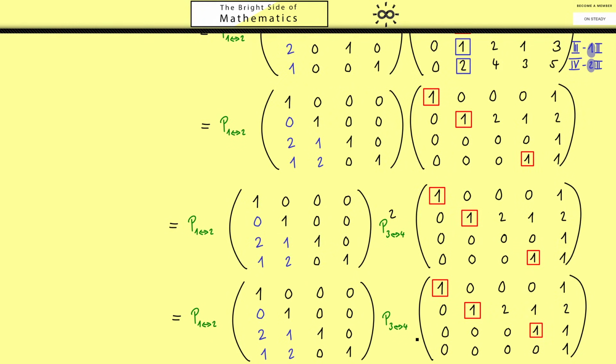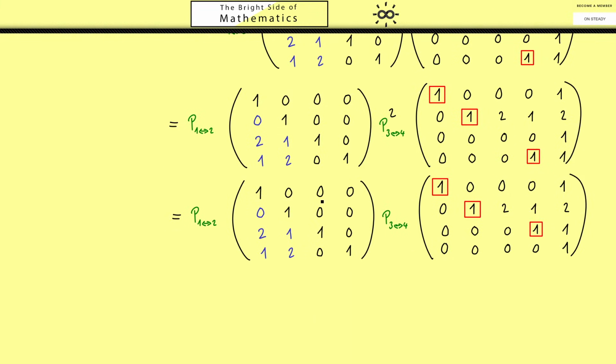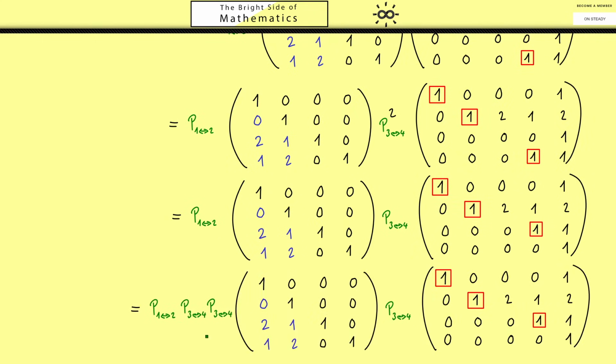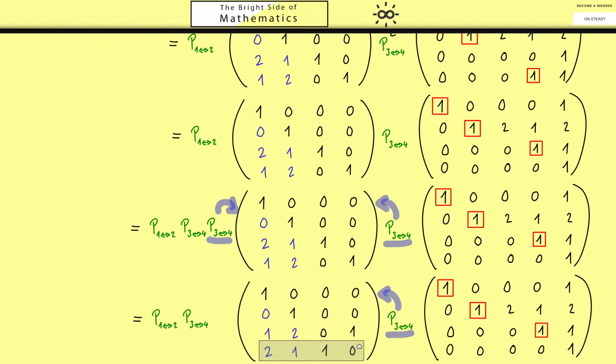However, the permutation matrix is not at the correct position yet, we need that on the left hand side. Therefore, in the next step, we will also add the identity matrix on the left hand side. So here again, we have the permutation matrix squared. Now you know, when we apply this matrix to the right, we will exchange these two rows here. However, if we apply this matrix to the left, we will exchange the corresponding columns. Nevertheless, this is exactly what we do in the next step. First, exchanging the rows looks like this. And afterwards, we exchange the columns, which results in this matrix.